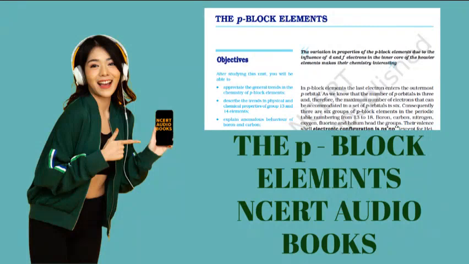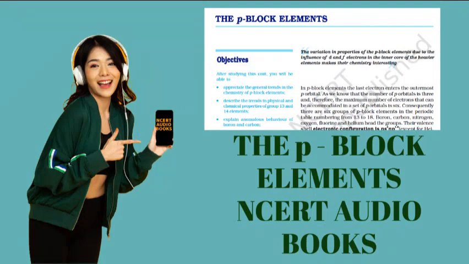Carbon atoms have the tendency to link with one another through covalent bonds to form chains and rings. This property is called catenation. This is because C-C bonds are very strong. Down the group, the size increases and electronegativity decreases, and thereby the tendency to show catenation decreases. This can be clearly seen from bond enthalpy values. The order of catenation is C > Si > Ge ≈ Sn. Lead does not show catenation. Due to the property of catenation and p-pi-p-pi bond formation, carbon is able to show allotropic forms.